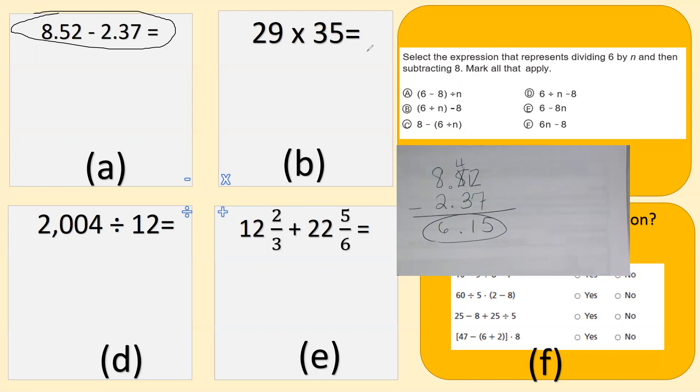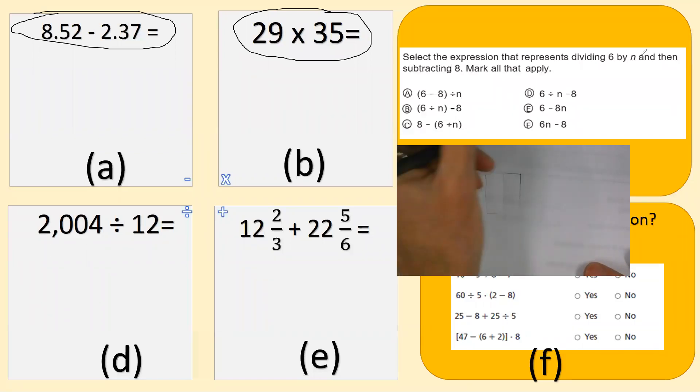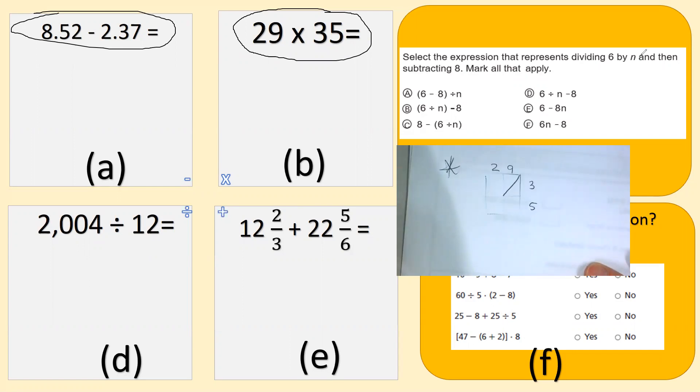Let's go to B. I have to make sure that I'm throwing in these operations now because I feel like we've kind of gotten away from this practice. So 29 times 35. My favorite method is the lattice method, but of course you can use whatever method works for you. So I'm going to write my 29 on the outside and my 35 on the outside. Then I fill in each box by multiplying what's in the row and column. 9 times 3 is 27, 3 times 2 is 6, got to make it a double digit. 5 times 2 is 10, and 9 times 5 is 45.